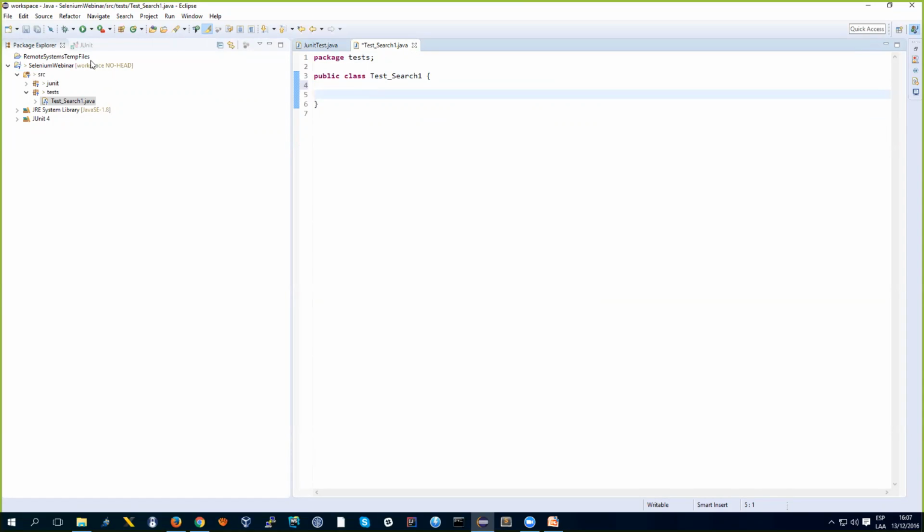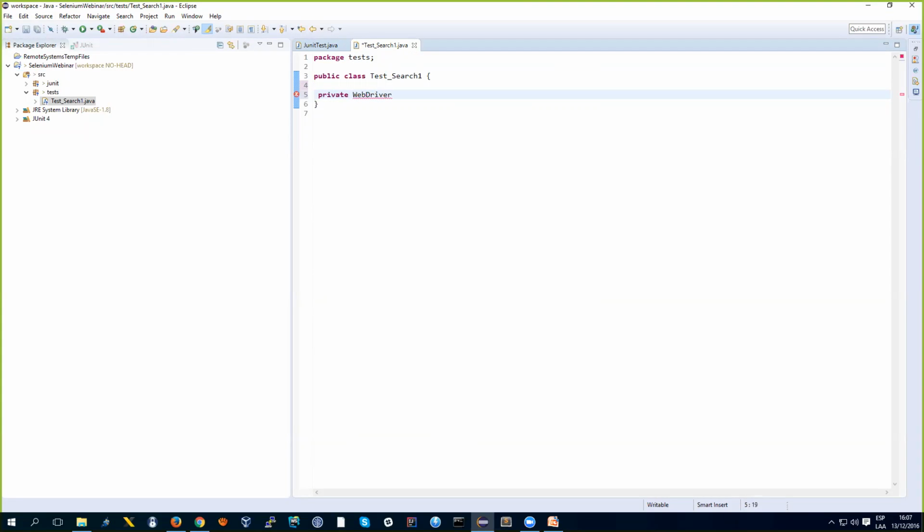First thing we need to do is add the libraries I already asked you to download, right? So the way we need to add the libraries, I will show you. How you notice you need to add the libraries: let's say I will declare a private element, which name will be WebDriver.